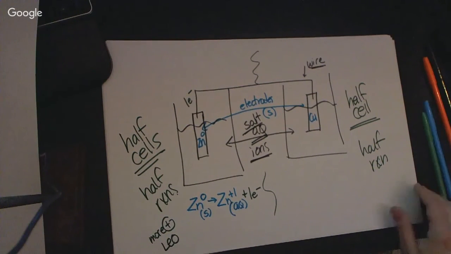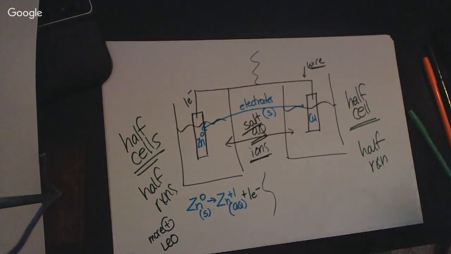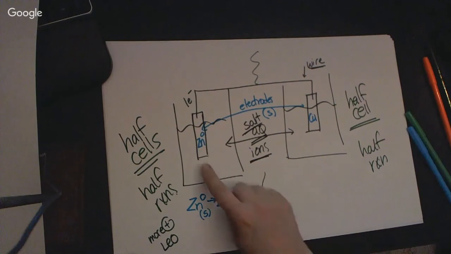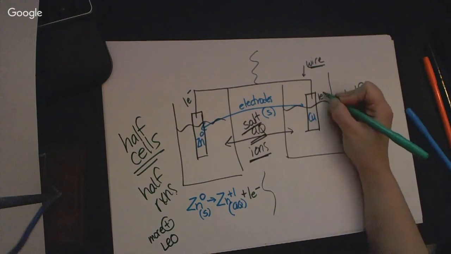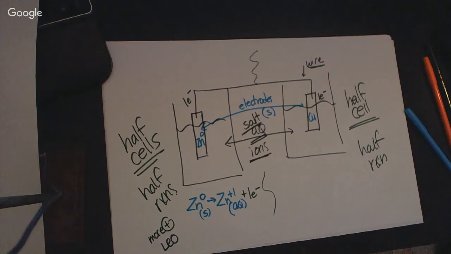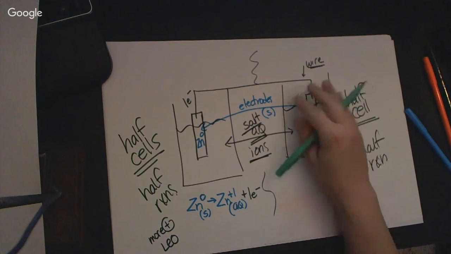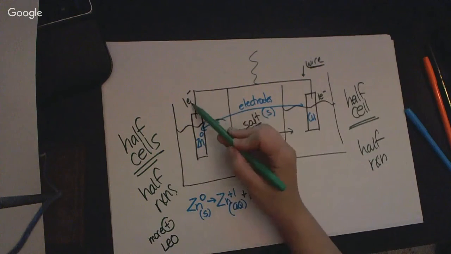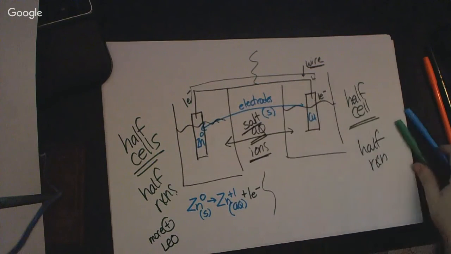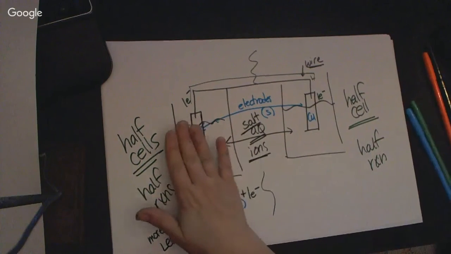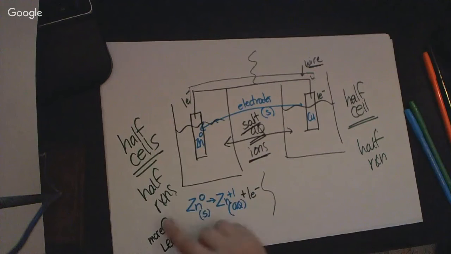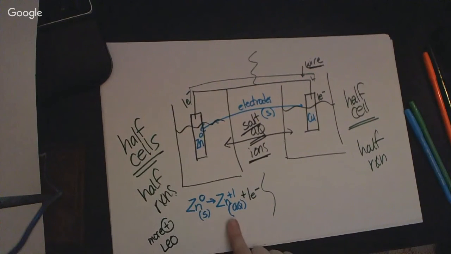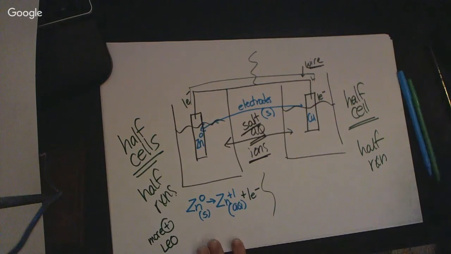Okay. Now, this electron goes into the wire, and it is now passed over to this side, and the electron arrives downtown to this side over here, and we're going to talk about what happens when this electron transitions across the wire in a minute. Now, on this side over here, this is half cell number 1. This is the half reaction that is happening, and this is LEO, which means losing electrons, oxidation.